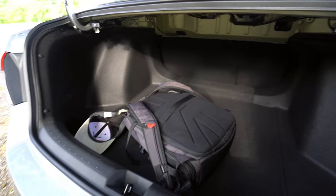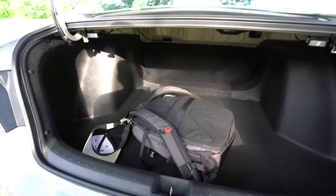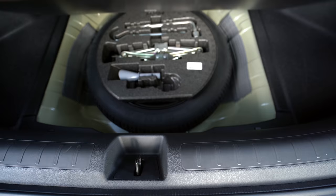You can fold the seats down in a 60-40 fashion. My only complaint is that on the sides there are no hooks for grocery bags or a cargo net. A lot of times most cars have a hook where you can sling some grocery bags so they don't roll around, but not in the Civic. Under the floor you do get a spare tire standard, which is great news. When you're finished, you can use the little handle to close the trunk so you don't have to touch the dirty lid.